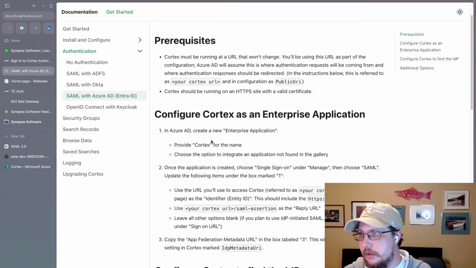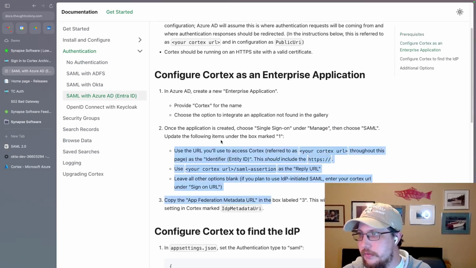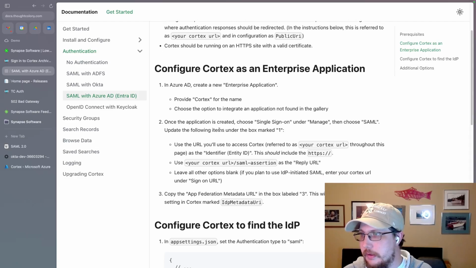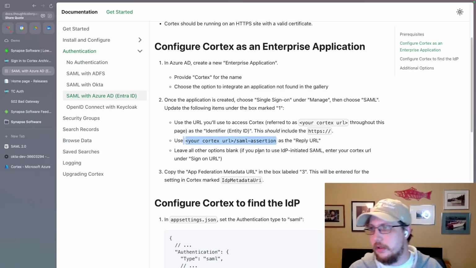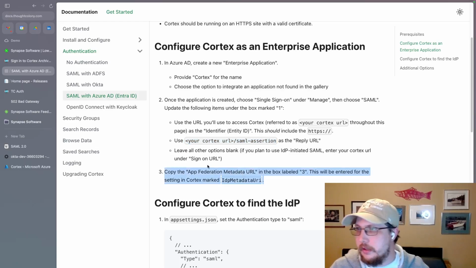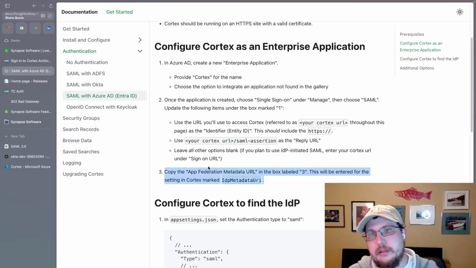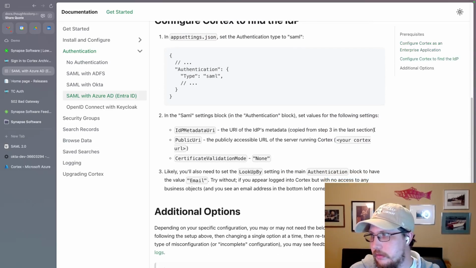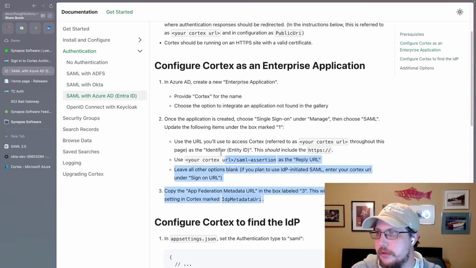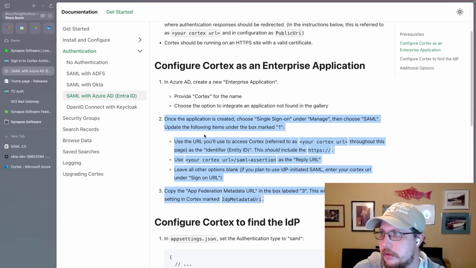You go to, in this case, Azure AD first and make some changes. And see, here's the your Cortex URL / SAML assertion that I was talking about before. And then you grab some information from Azure AD to use down here, copied from step 3 in the last section. So we're just going to walk through these 2 additional steps.